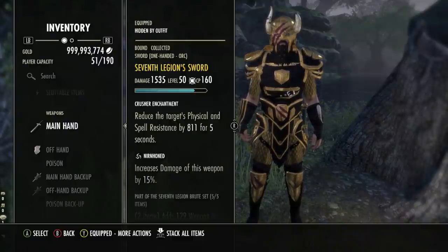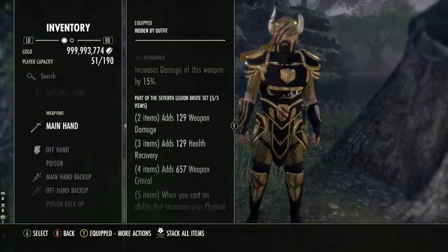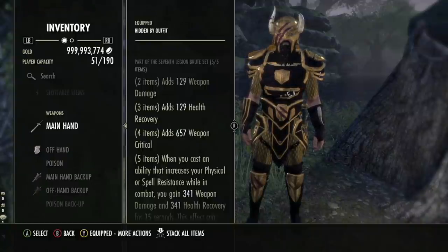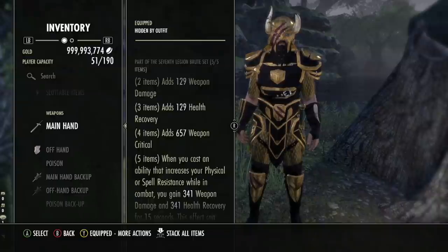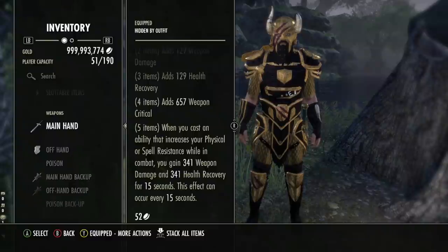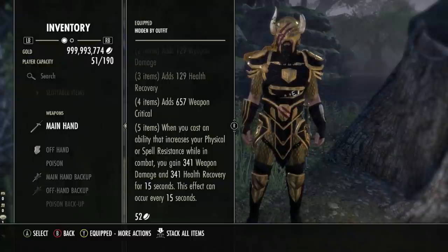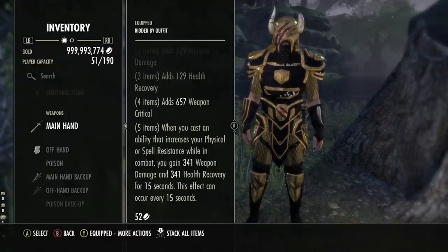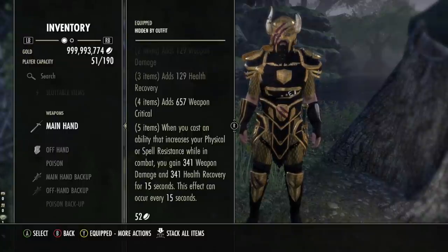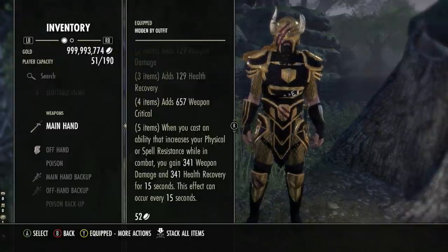Our first set is the 7th Legion set. This set provides weapon damage. We get the 2-piece bonus, 129 weapon damage, 3-piece bonus, 129 health recovery, and the 4-piece bonus is 657 weapon critical. And with 5 items, when you cast an ability that increases your physical or spell resistance while in combat, you gain 341 weapon damage and 341 health recovery for 15 seconds, and this can occur every 15 seconds. So as long as we're casting an armor buff while in combat, we are going to benefit from a nice boost in weapon damage and health recovery.